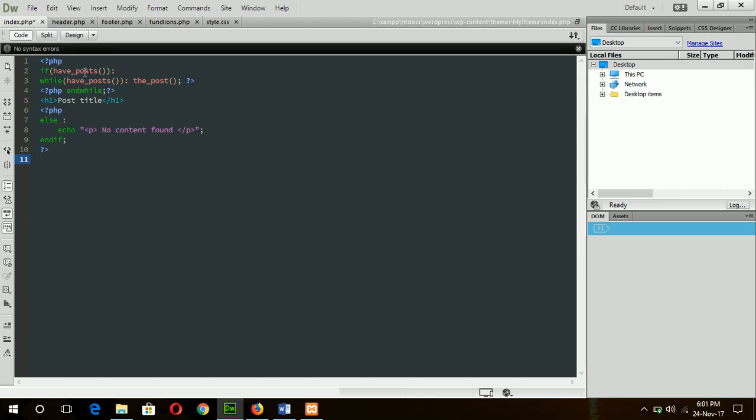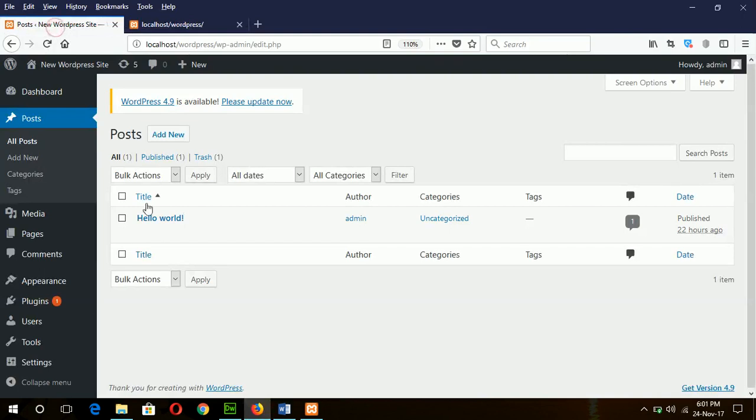If my WordPress site has any existing post, then this while loop will be used to read each post, and the loop will continue until all posts are published in my site. And if this condition is false, then this output will be displayed in the front page: no content found. We already have a post here, Hello World.